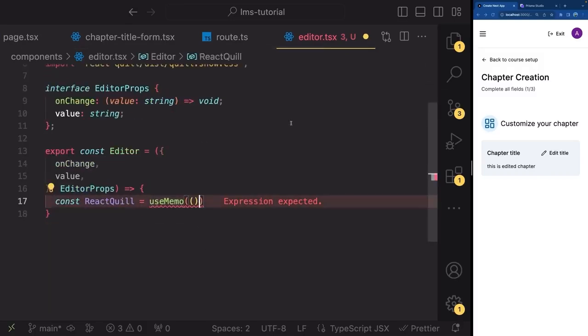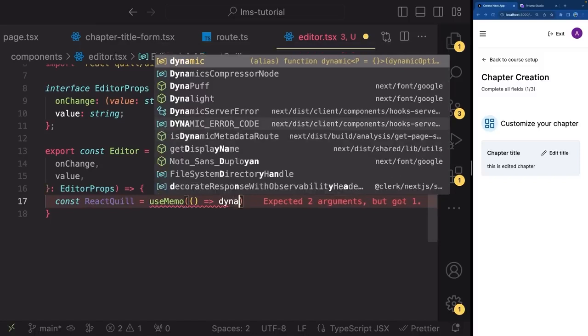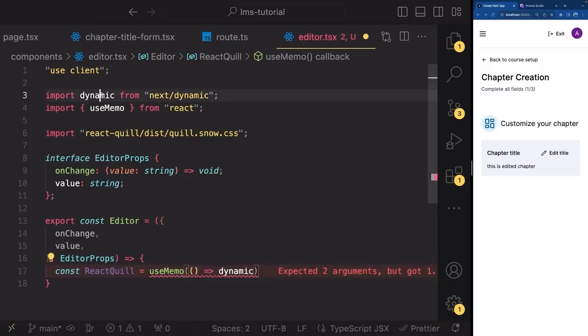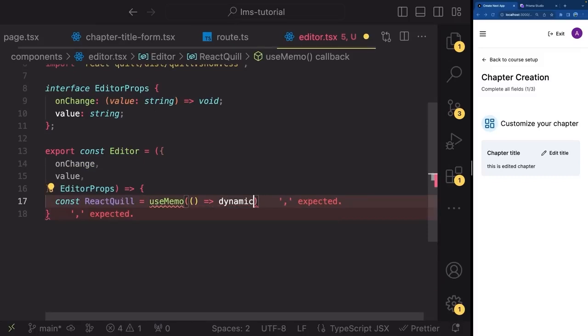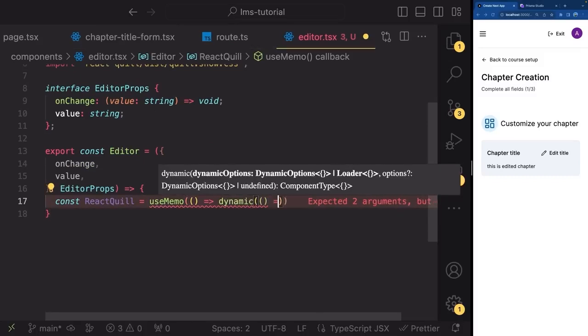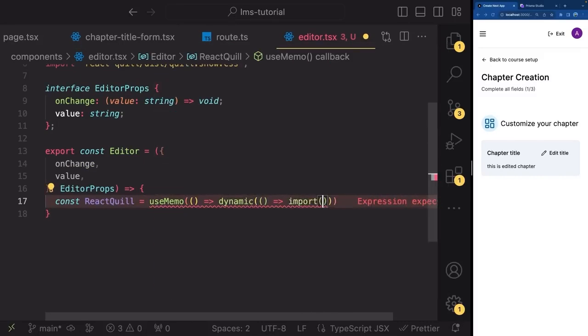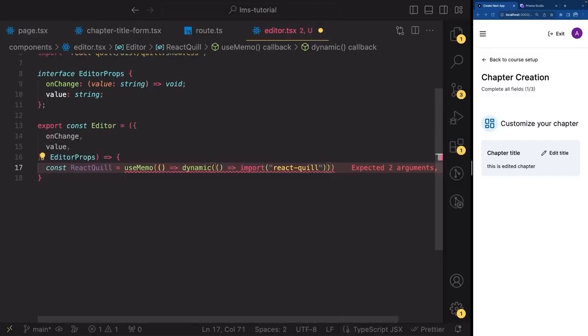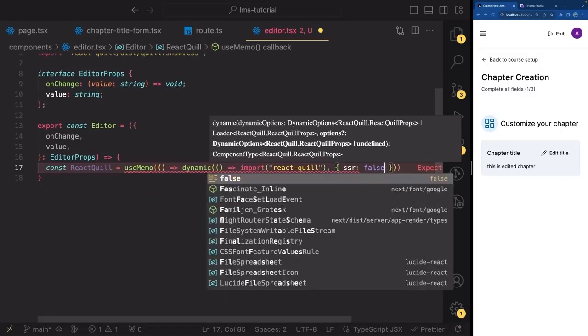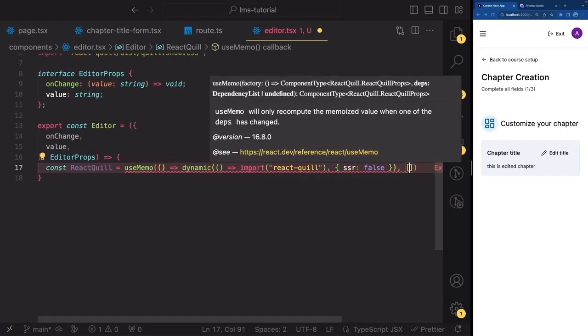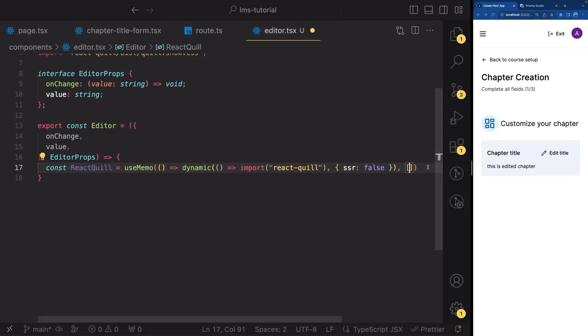What we're going to do is return dynamic, which we imported right here, and execute dynamic. Inside, we're going to return an import function for react-quill like this. Let's add an object with ssr: false like that, and let's add the dependency array. So this is the entire function right here.